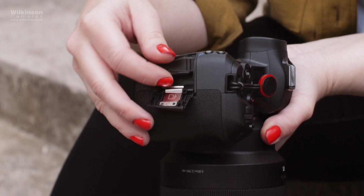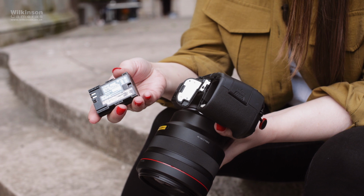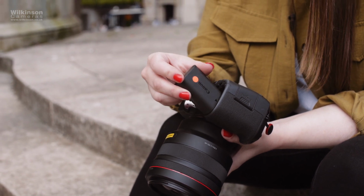It has a single SD card slot and uses the popular LPE6 batteries. You can get about 350 shots or so per charge.